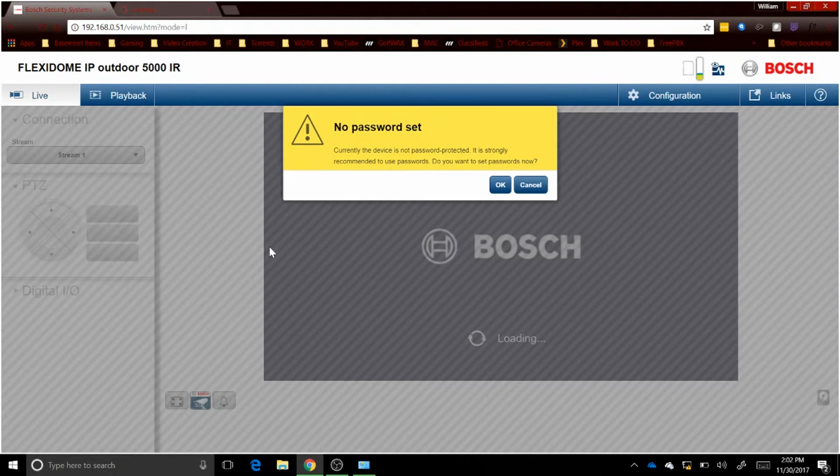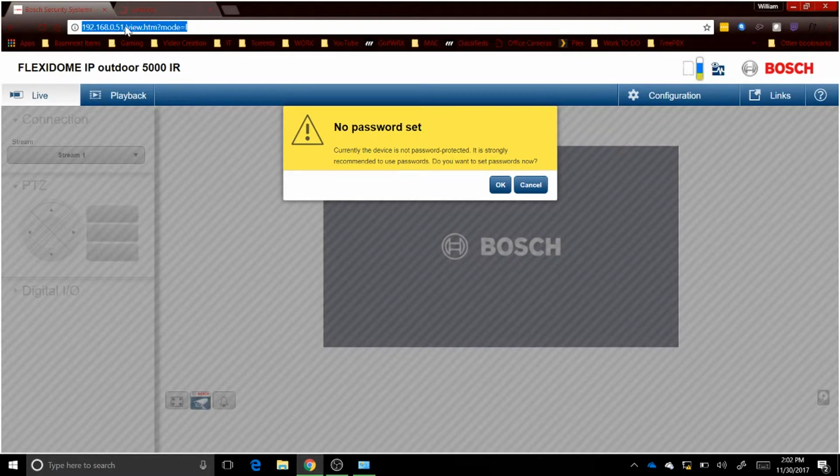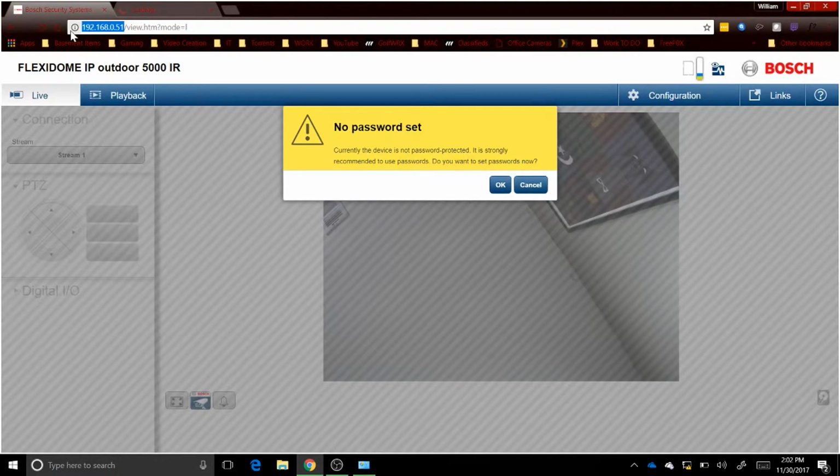Alrighty, as you can see, when it reconnected, we are at 192.168.0.51, which is what we set the camera up to in the configuration.